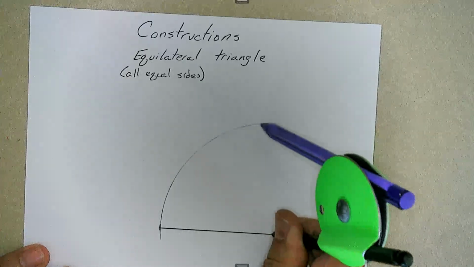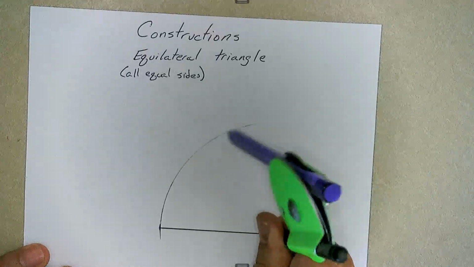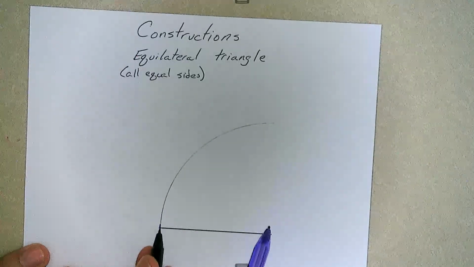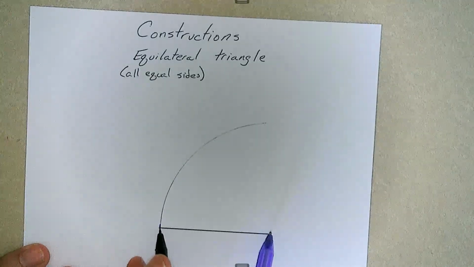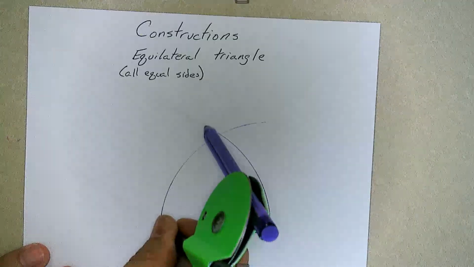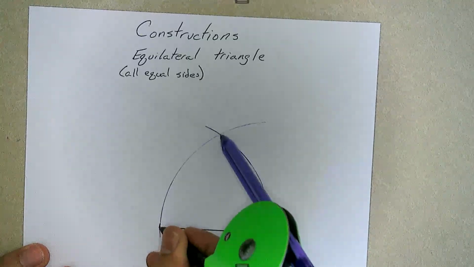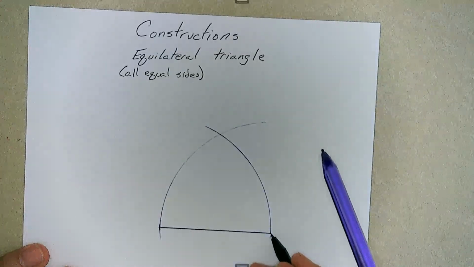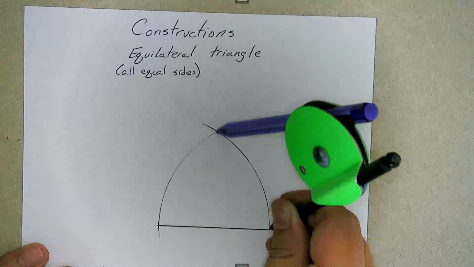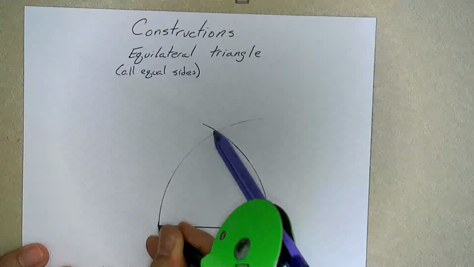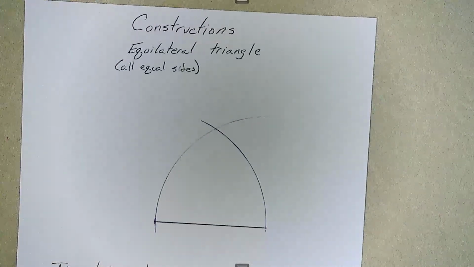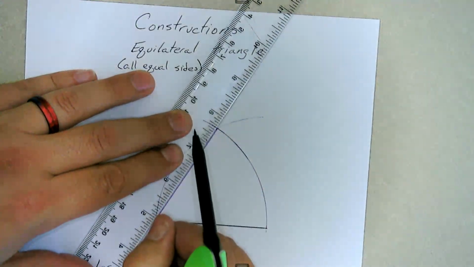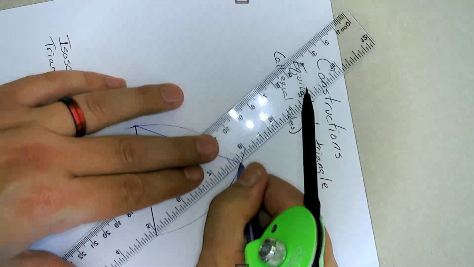If we were just using a ruler, we'd float it around until we found it. But if we're using a compass, I know it's going to go along this line somewhere. If I keep this the same length going from the other direction, saying this is this long, they meet right here. That gives us the magic intersection point that is the same distance from here to here as this. And again, going back from the other side, going up, it's the same distance here, the same distance here, the same distance here. So I can use that intersection point to know that is the equal length, creating this equilateral triangle.